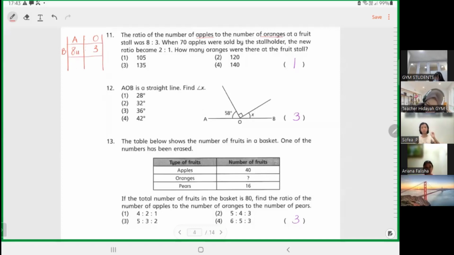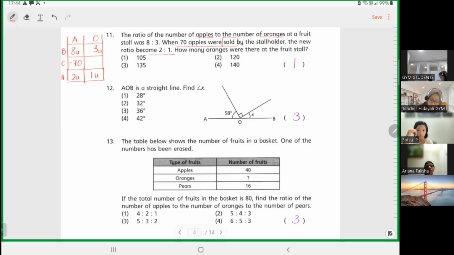So this is units, this is units. A ratio in its simplest form is already in its units form. We must remember that, okay? 8:3 is also known as 8 units to 3 units of the apples and the oranges. Then something happened when 70 apples were sold. Sold is a change keyword. Something was sold, the apples, 70 were sold. Then we are going to have my after. After that, we are going to have a new ratio.